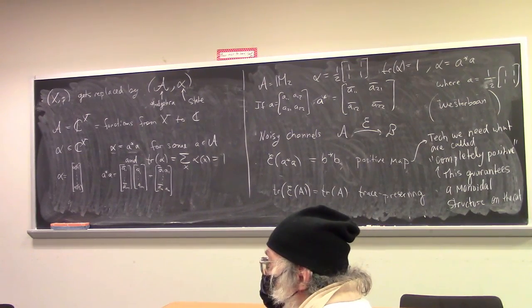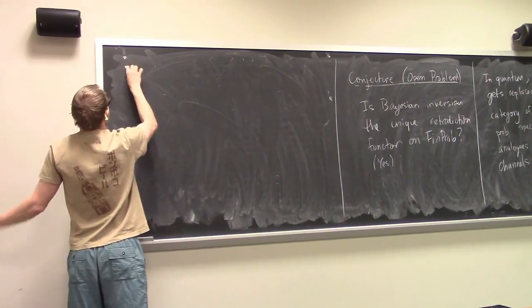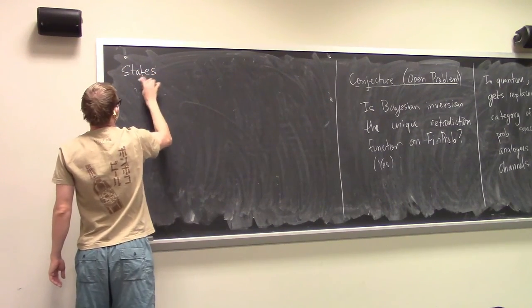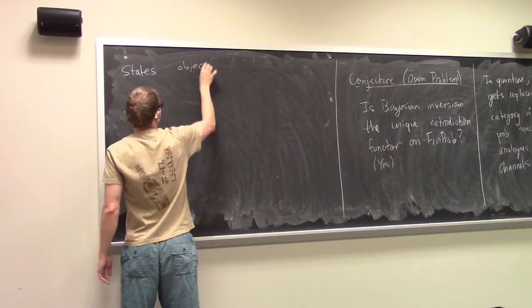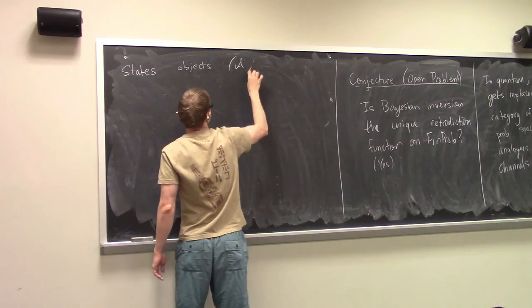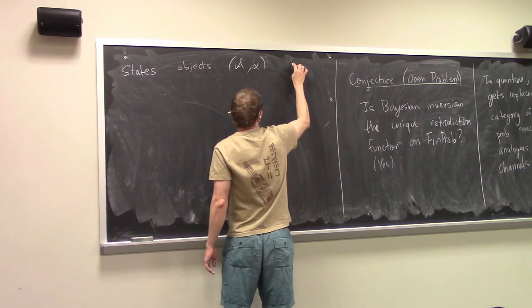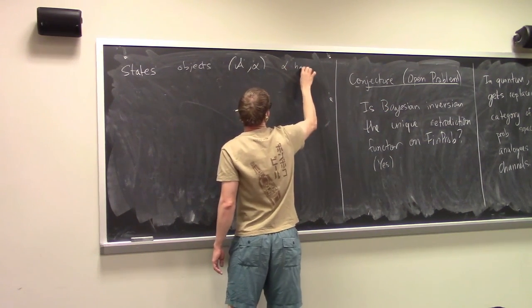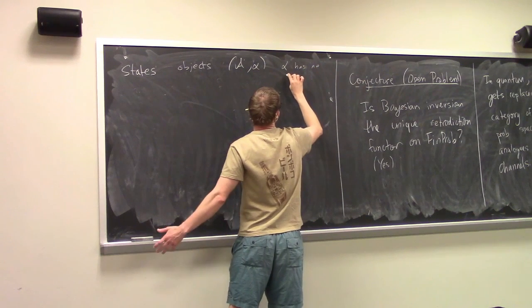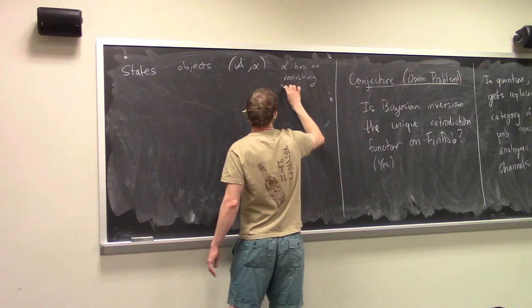So let me say there's a category, we give it a name in the paper, states. This is a category whose objects are pairs A, alpha, where, same as here, alpha is a state, but alpha has no vanishing, I'm going to say quote-unquote, eigenvalues.